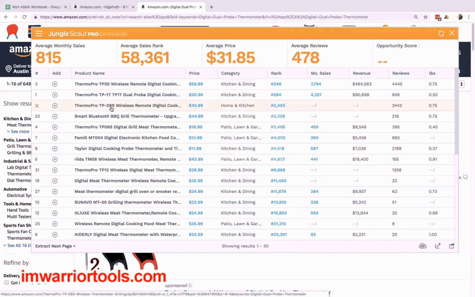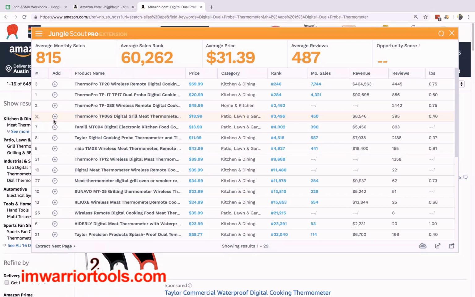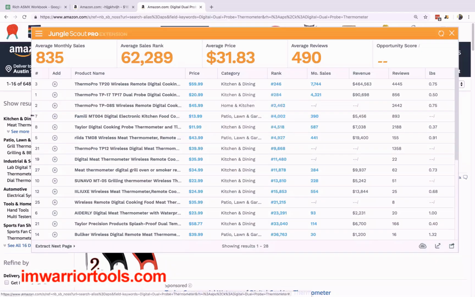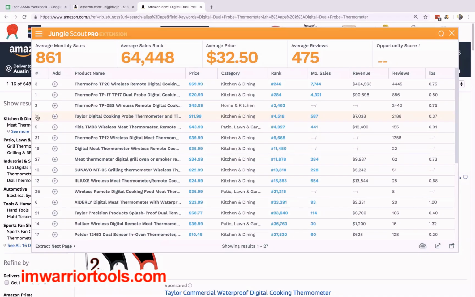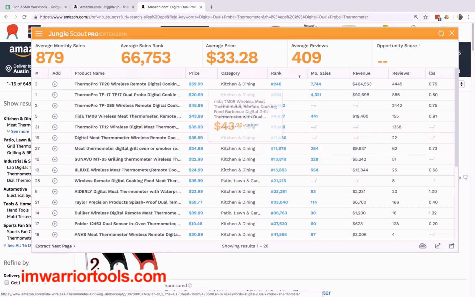That's got two, but I've got a funny feeling, no, it's a different model to the one above, but essentially it's the same product. Now I think this is different. It looks like two single probes, which is different, I imagine. So I'm going to delete it. I mean, obviously I'm not doing scrape depth here. It's only got one probe. Again, it's single probe by the looks of things. Another single probe. Okay, that's a dual probe. And so is that. And so is that. So those are all pretty similar.